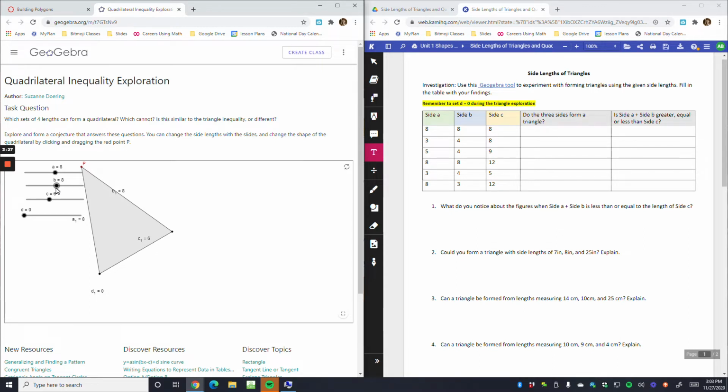Okay, then for side C, it's also 8, so I'm going to click on the slider for C and carefully slide it to 8. We're all done and you can see your triangle pictured.